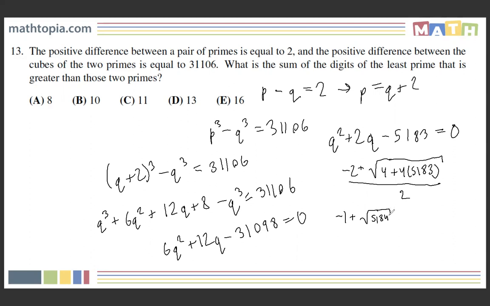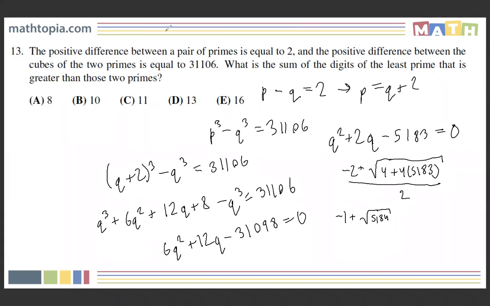And now if you think, what is the square root of 5,184? We can try different numbers. I think because this is near 4,900, which is 70 squared, we can try 72 squared. And if we try 72 squared, we get 4,900 plus 280 plus 4. And sure enough, that's exactly what 5,184 is. So we know that it's 72.